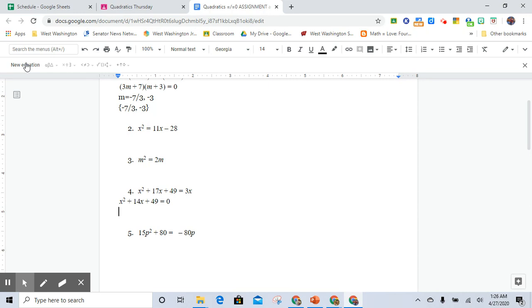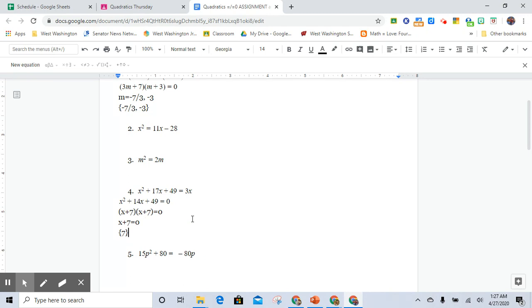And if we had had some more time together, we would have really gone over this pattern here. Two numbers that multiply to be 49 and add to be 14, that's 7 and 7. So here that would be x plus 7 times x plus 7, or x plus 7 quantity squared, equals 0. And these two are exactly the same, so we would only need to set x plus 7 equal to 0 one time. And so our only answer here is negative 7.